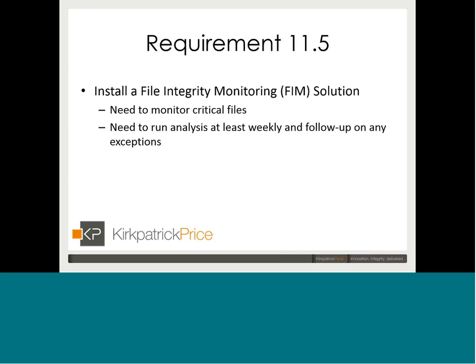Because an attacker, if they know that you run your file integrity monitoring on Wednesday and Thursday you're going to be reviewing it, they're going to do that the second week of the month, because they know that what they've done might get hidden by the noise of the patching. So effectively, you need to be following up with your exceptions. And as an assessor, we look to making sure that you've actually identified the file integrity monitoring events, and that you're following up on those noted exceptions, okay?